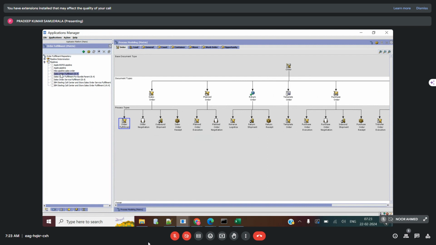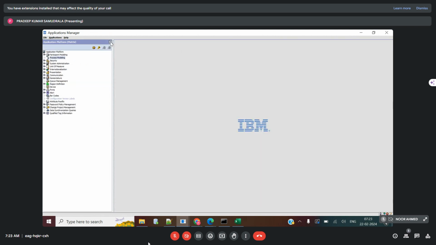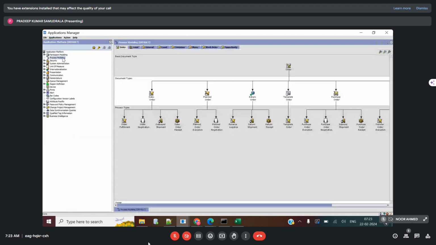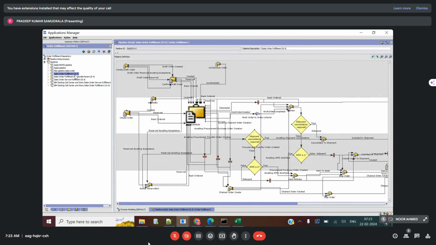I guess we don't have any pipeline at matrix level because we have not configured. But in general, in any project, the custom pipeline will be configured at the organization. In my local it is not there, so I'm doing it at the default level. This is my pipeline which we generally use.